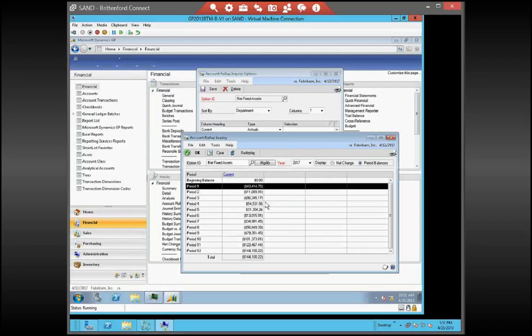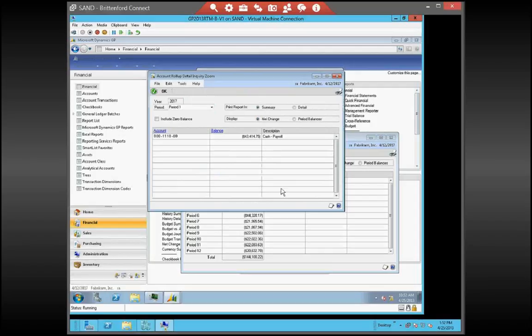I've gotten a little assertive on this a few times and essentially added every salary account for someone who had 500 divisions. You will bring your system to its knees if you click on this button to see all the detail, because it is a lot of detail. So it's great for getting the balances. If you want to see a roll-up, just be aware that it takes a long time to pull all that information if you are going to start drilling down on it.